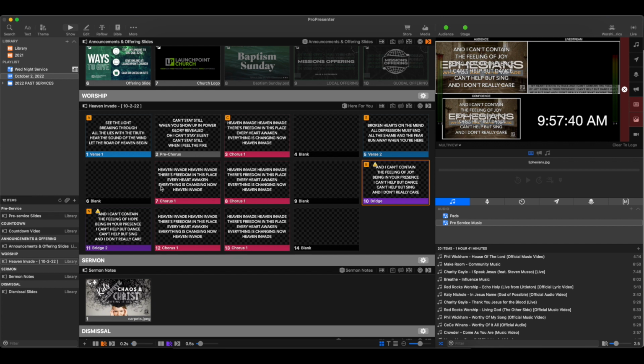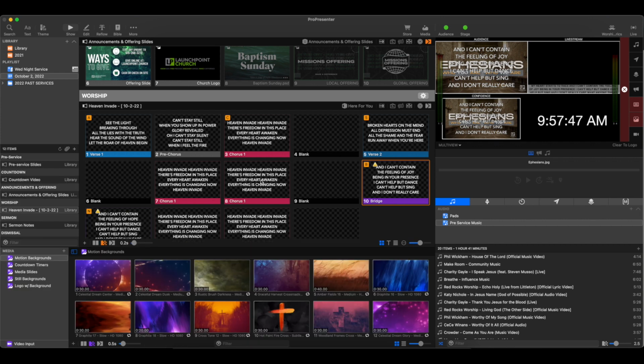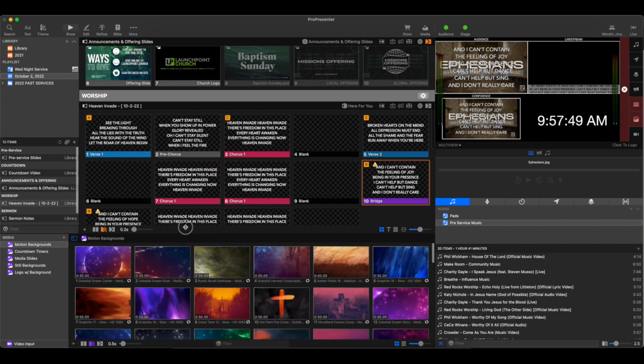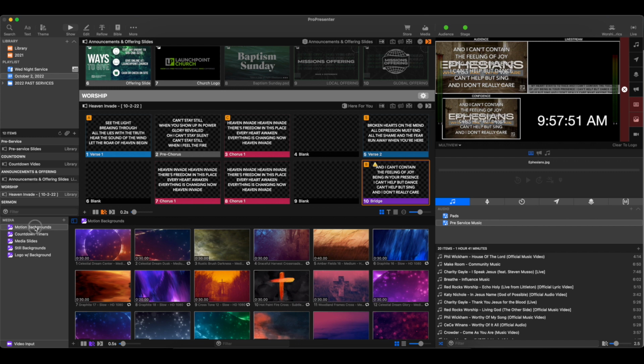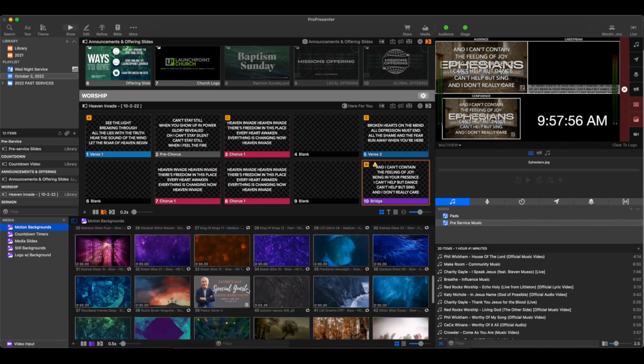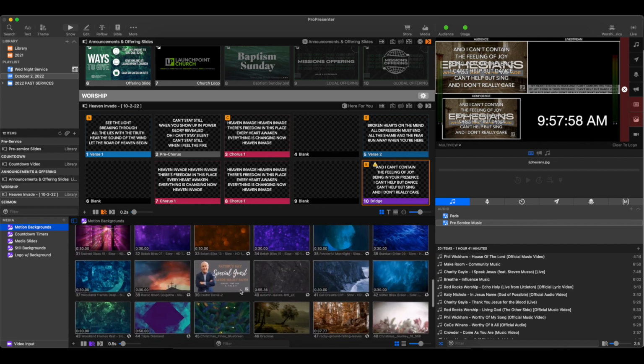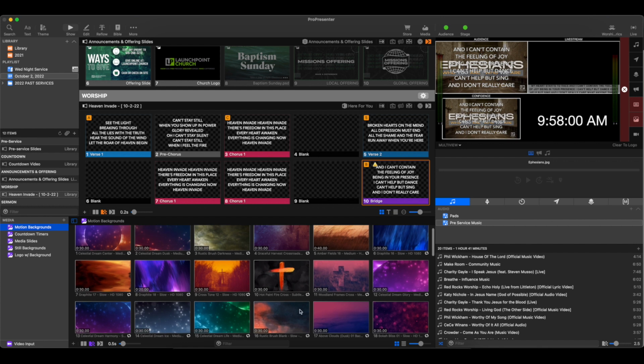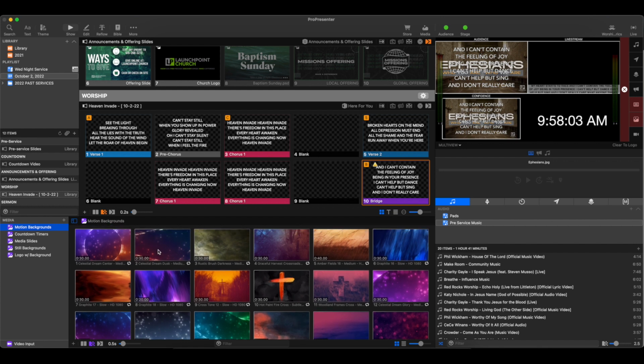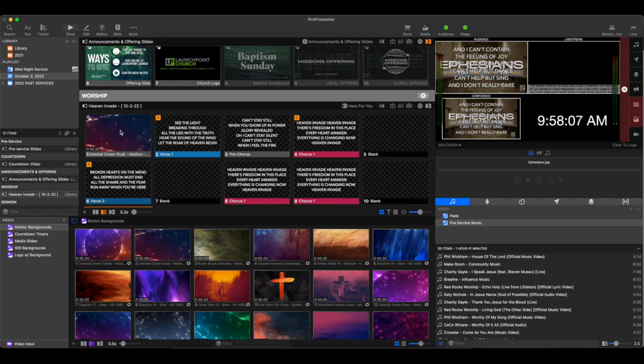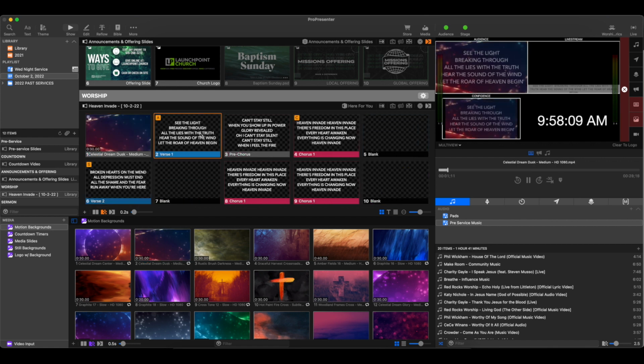Another thing that you might want to consider doing, which I think we all know pretty well, is if you hit Control V on the keyboard, it'll open your media bin. And under this tab here, motion backgrounds, you can throw in any of the various backgrounds that are in there. Just, maybe not Pastor Maury, that'd be weird. But once you have your arrangement built, just come out to the side and plop that motion background in there, and now we're really ready to go.